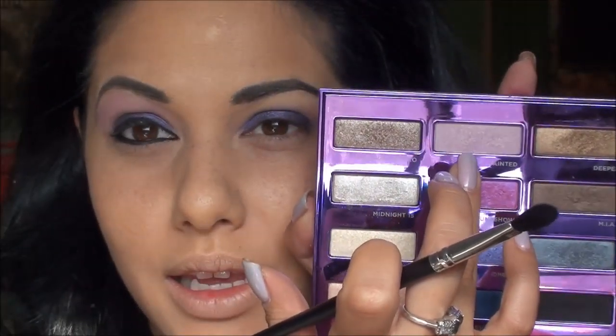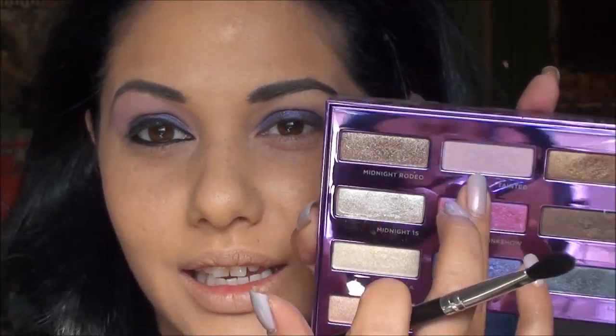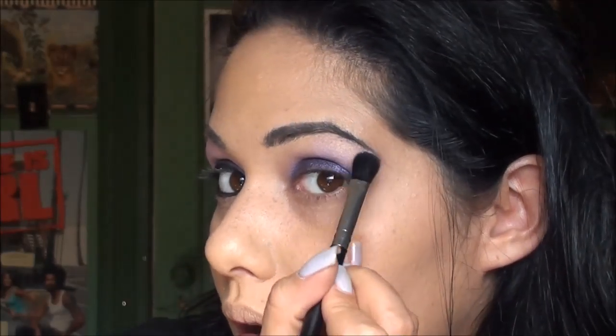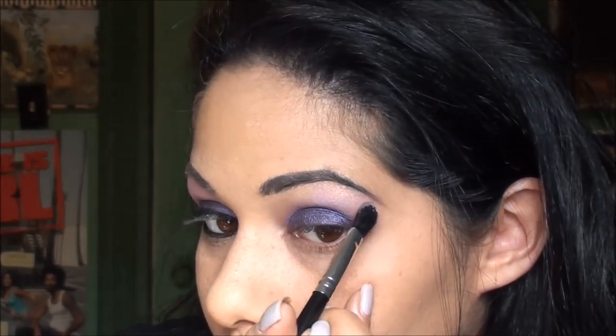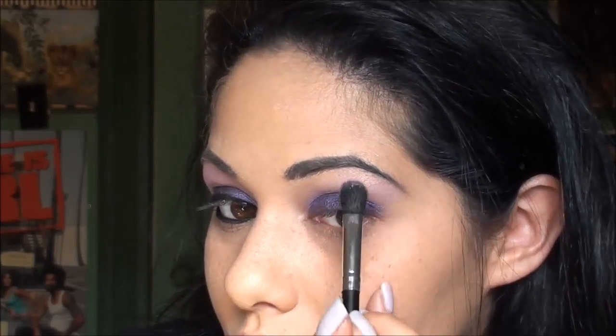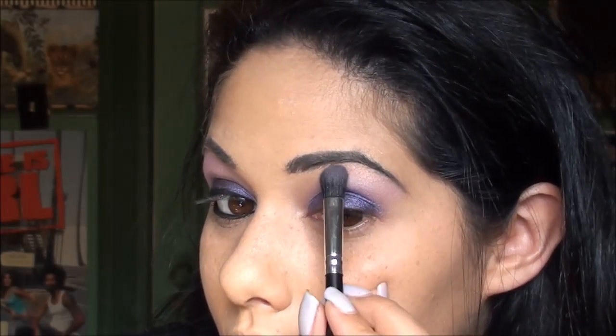Now I'm going to go into this really pretty pinky gold color called Tainted. And that's going to go all over the brow bone. And we're going to go all the way out here, all the way to the edge of your brow. And then right in here.